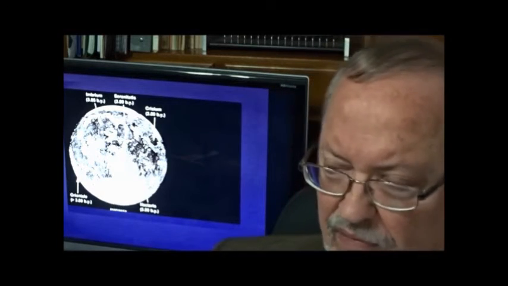By studying all three of those sources, Apollo rocks from the moon, Luna dust samples and rock samples from the moon, and meteorites that came naturally from the moon to the Earth, scientists have discovered something I think is very amazing, and that is something called the Late Heavy Bombardment. If you look at a picture of the moon, you can look at the moon with your unaided eye, and you can see what people call the man on the moon when you look with your unaided eye.